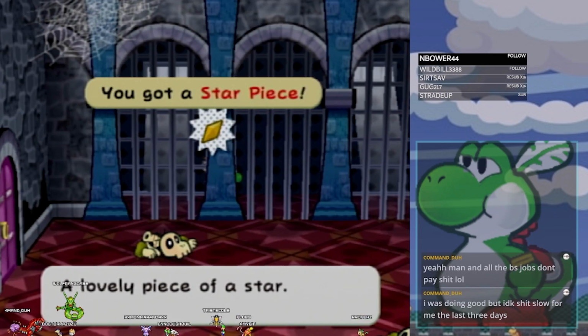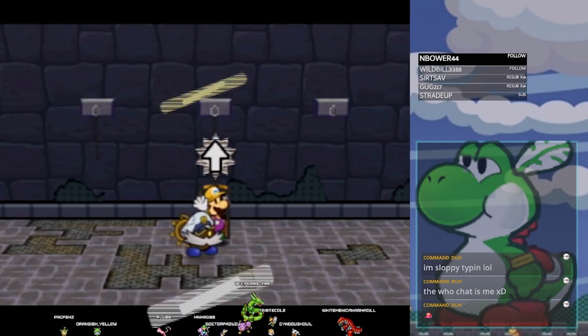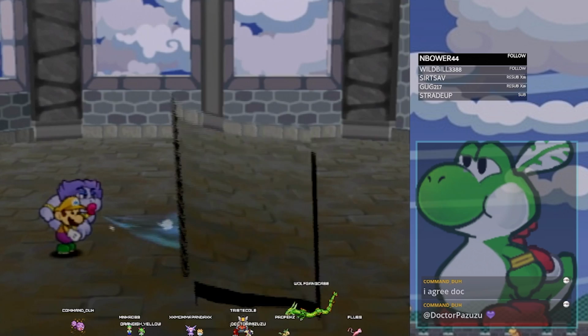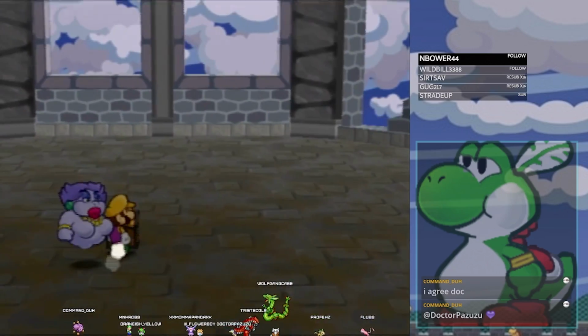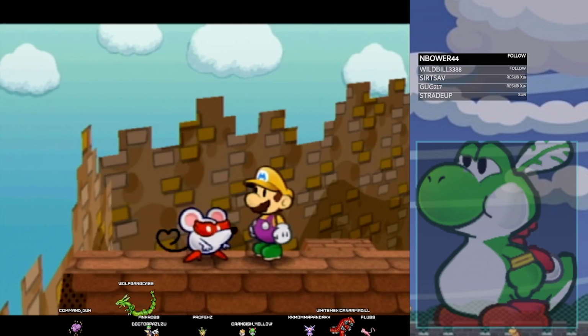We arrive at Hooktail's Castle to grab another star piece, as well as use Bobbery to reveal a secret area containing the up arrow. In Hooktail's lair, we use Flurrie to reveal a hidden chest containing the elusive badge, and in exchange, Miss Mowz joins our team.